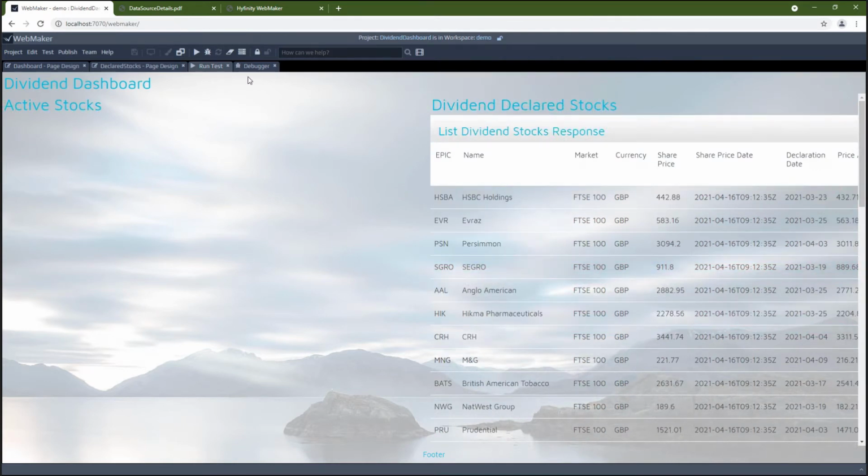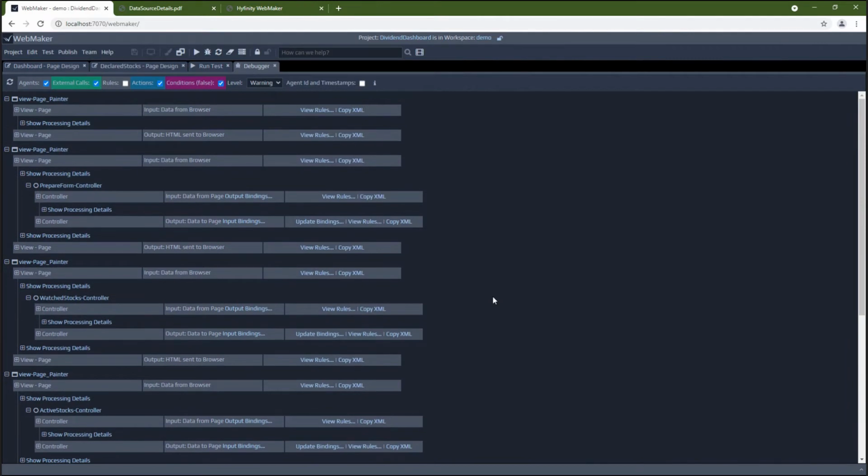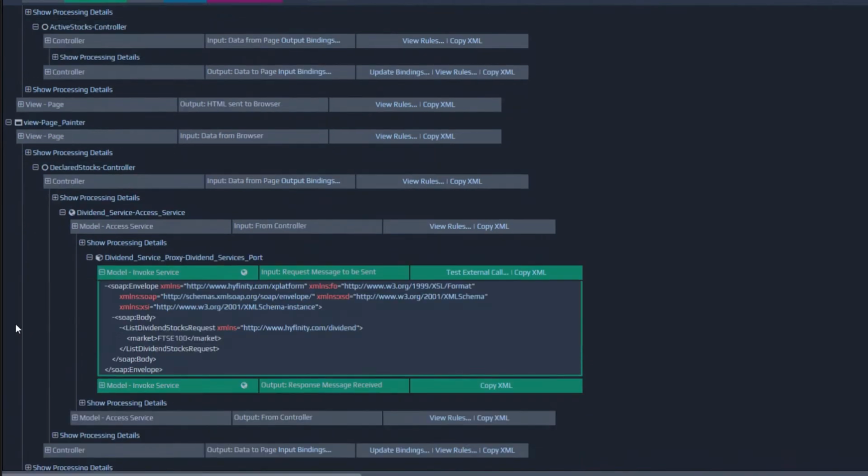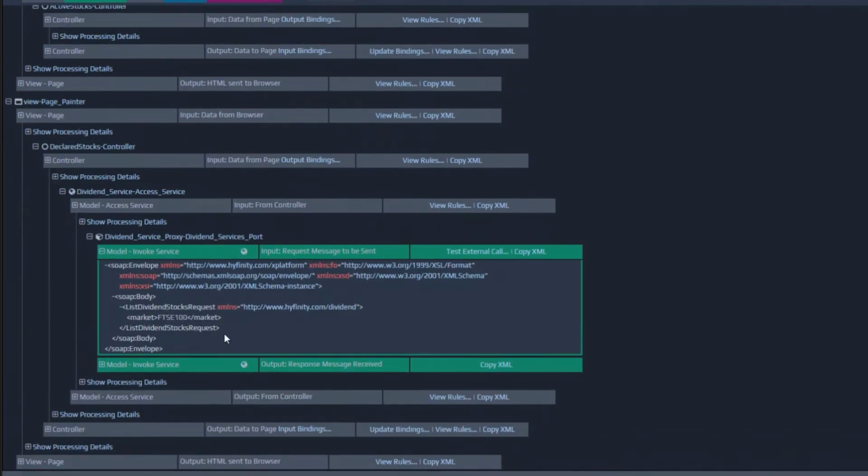presented to me. And we can switch back to our debugger and refresh that if we're interested to see what happened in terms of the data flows. So one thing that stands out now that's different on this debugger trace is we have these green sections here, and the green, as we can see up here, is our external calls. So now when it's come into our declared stocks, we've gone through and we've made a request to an external service and got some information back, and we can easily drop these down to see the actual XML message that was sent. So in this case, we know it was a SOAP request, a SOAP web service.